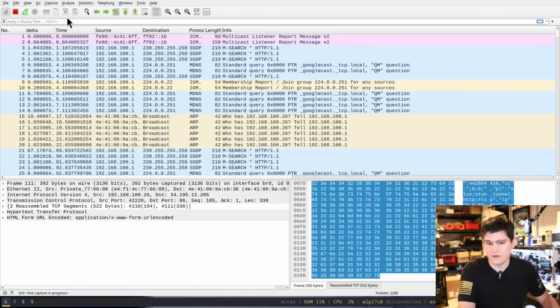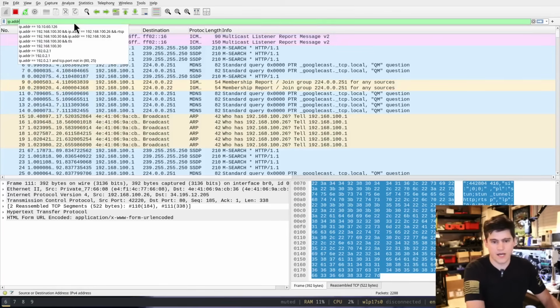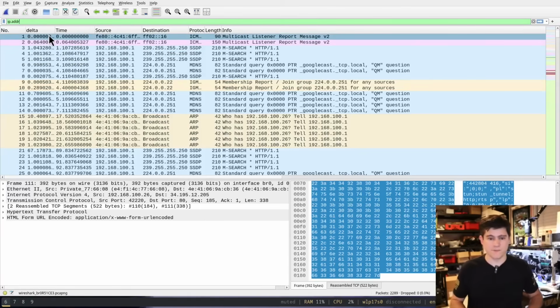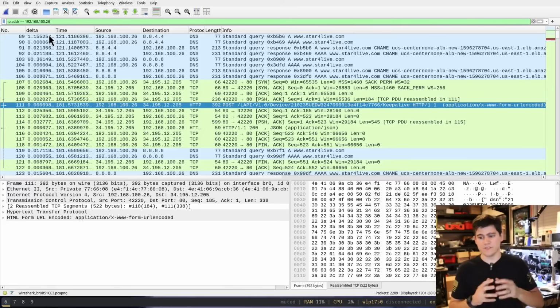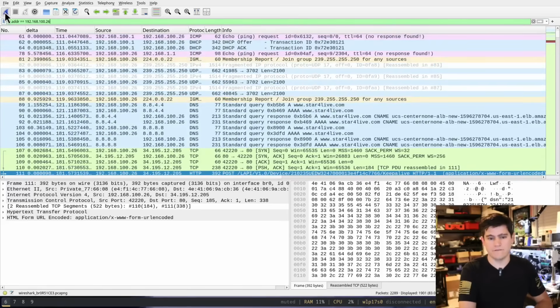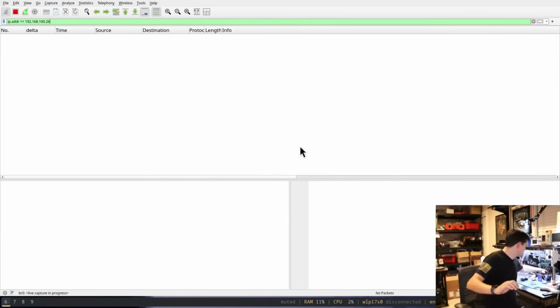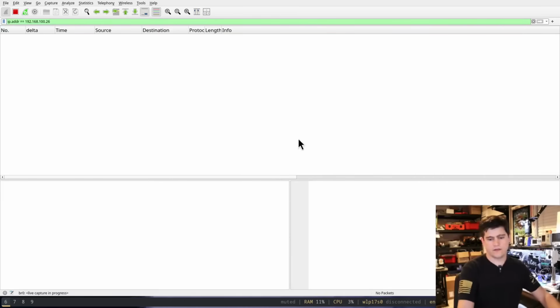What we're going to do is come over here in Wireshark, where we're actively sniffing. We're actually going to hit stop for a second. We're going to set a display filter of ip.addr equals, and then the IP address of our camera. This is going to show only traffic from our camera. And we are going to turn the device off and on again.